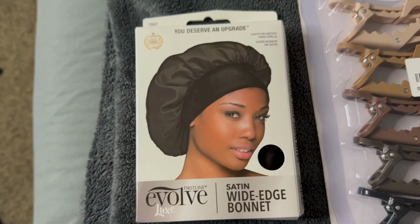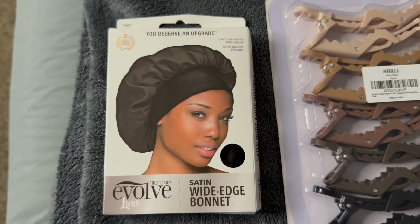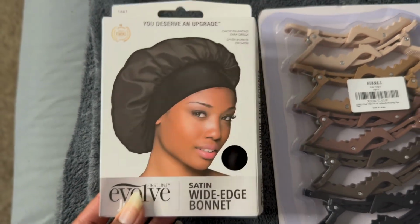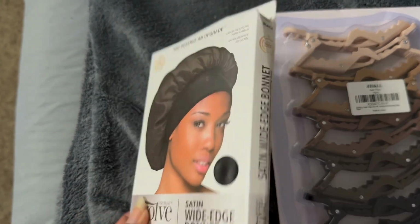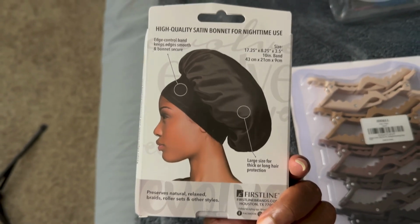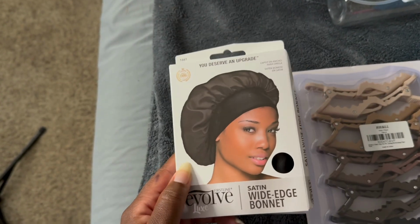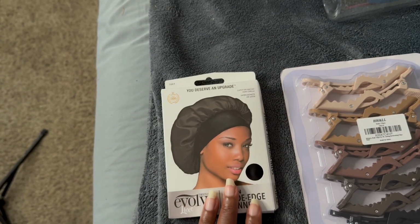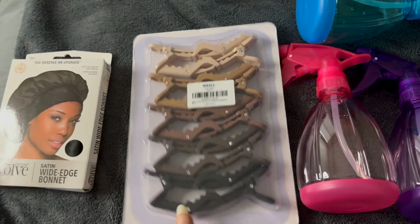I ordered a satin bonnet. I have this in pink. I got the pink one from Walmart. This one here came from Amazon, and it is way too tight. This is pre-recorded. I recorded this literally 2 weeks ago, and I am just now finally doing my voiceover. So that's why I'm able to let you know how I like these items now, as of today.